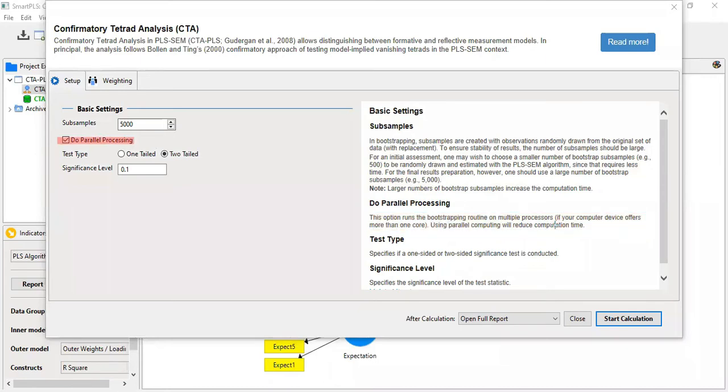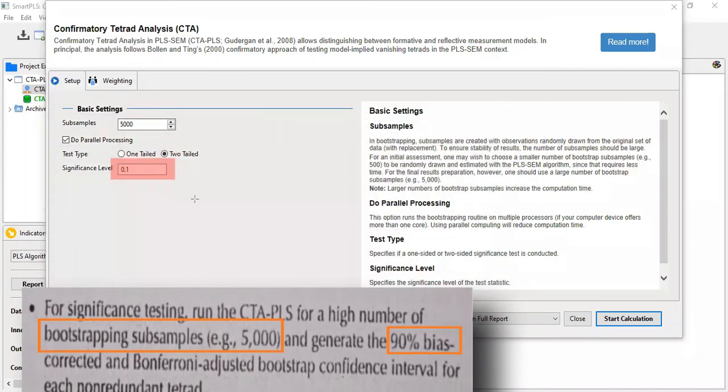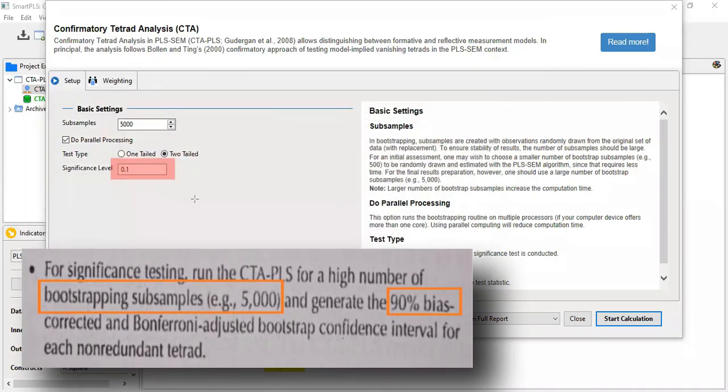In this way, it may take less time. Okay, so one way, two tail, we have to select the two tail over here. And another thing is the significance level. If you have watched my theoretical video on this and its corresponding image you are looking at here, all the requirements are there.